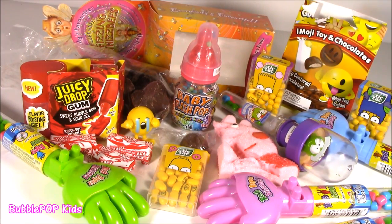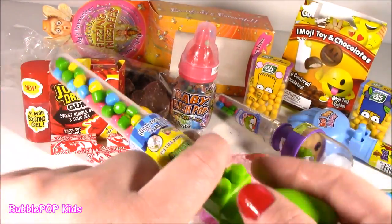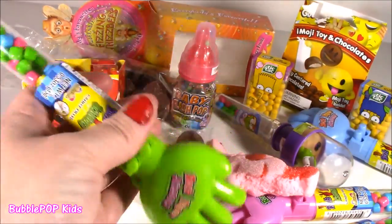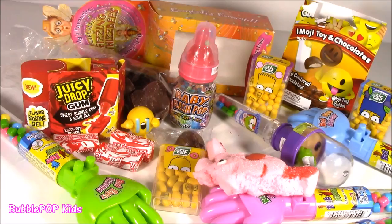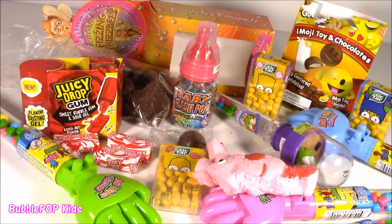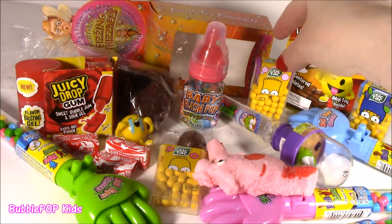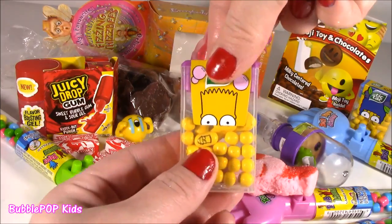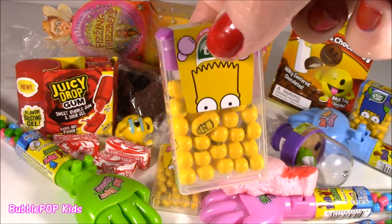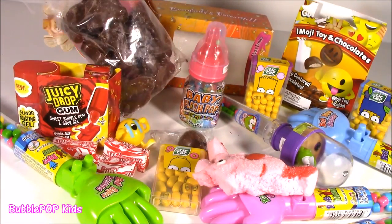Probably the worst tasting candies were the Peppa Pig marshmallow and Rock Paper Scissors little sweetie tarts. But they're so cute — still like them. My worst was when we got the little crying emoji guy and not the poop. Out of every single thing, my fave — I'm sticking with it — all those little Bart Simpson Tic Tacs tasted just like bubblegum without having to chew. Amazing. And we both liked the Fizzy Whispies from Harry Potter World. Those were amazing.